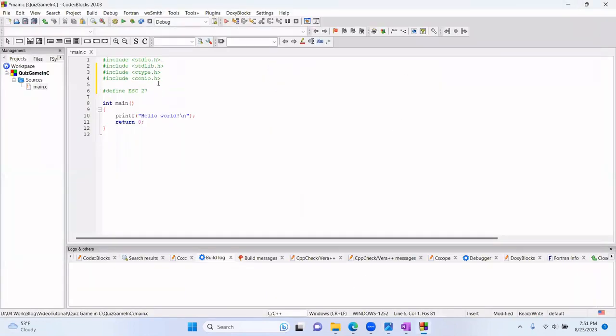Okay, let me start coding. So this is a constant variable for the escape character. So let me define it. Let me declare the functions first.